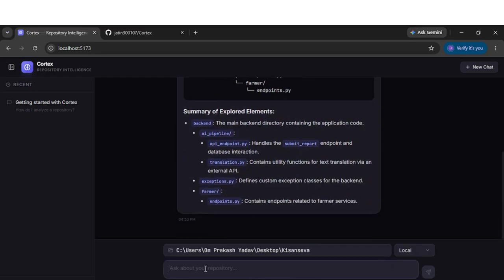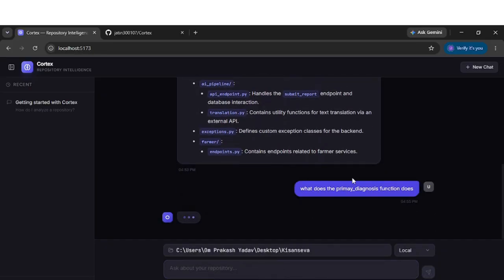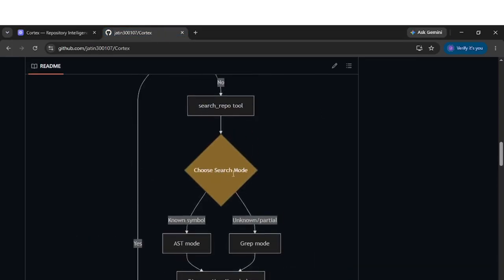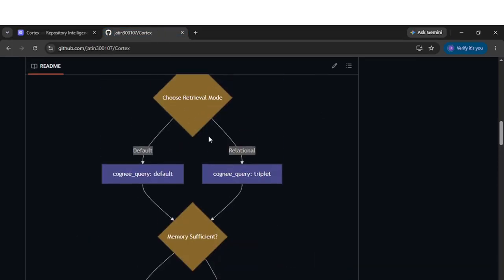Let me show you one more query. What does the primary diagnosis do? So now I have asked it about the primary diagnosis function. Basically, it will first try its memory layer in Cognee.